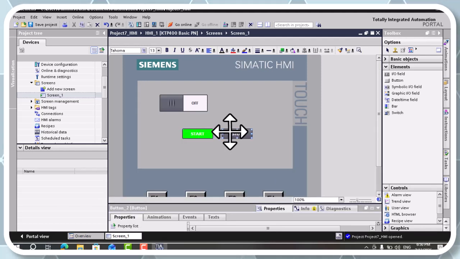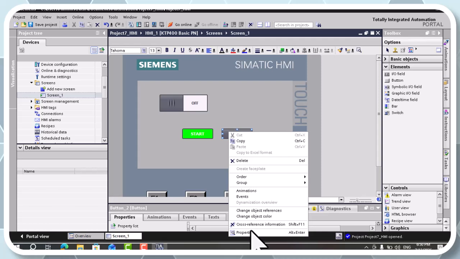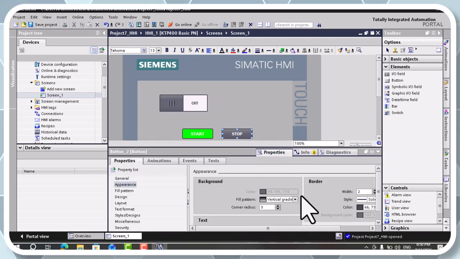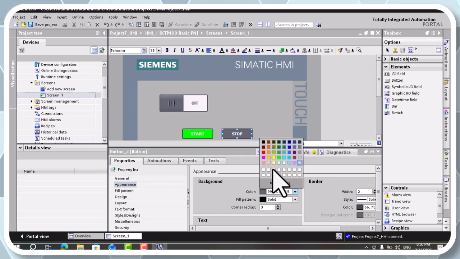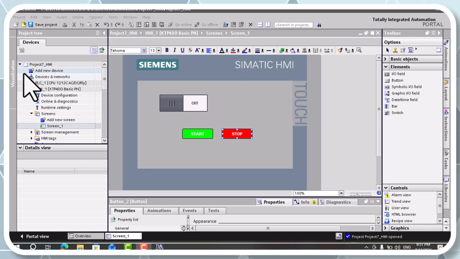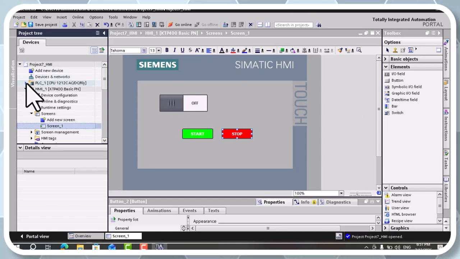And for the red, as I said before, let's use the red color. Okay, let's use the solid. And my friends, firstly let's add here our network and then assign the event to our buttons.